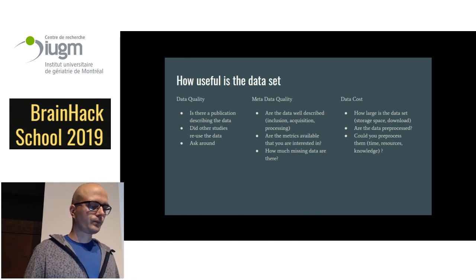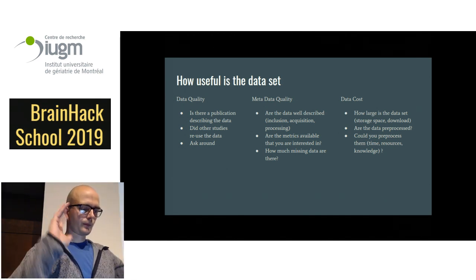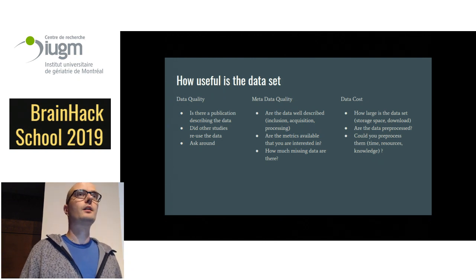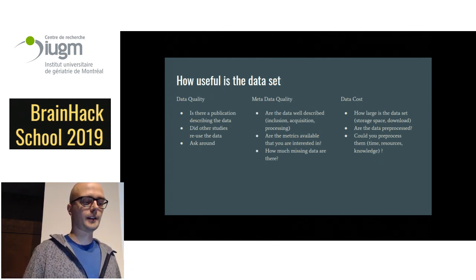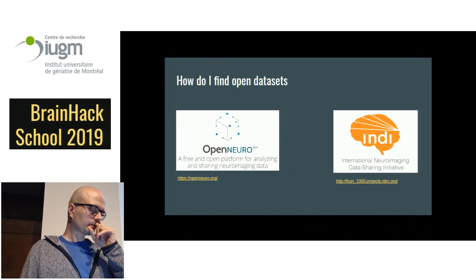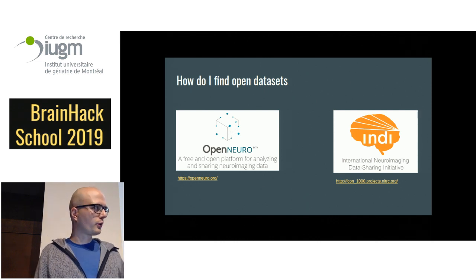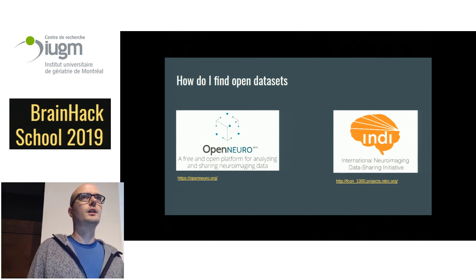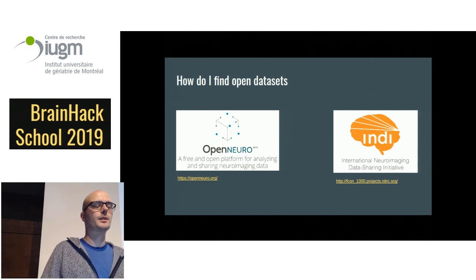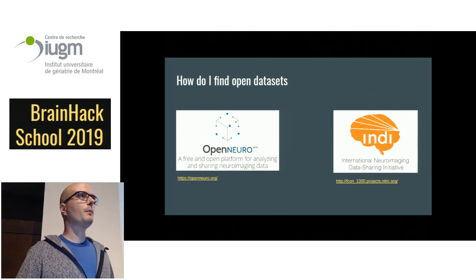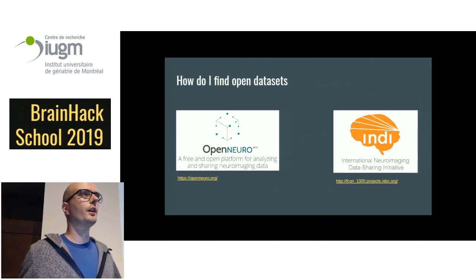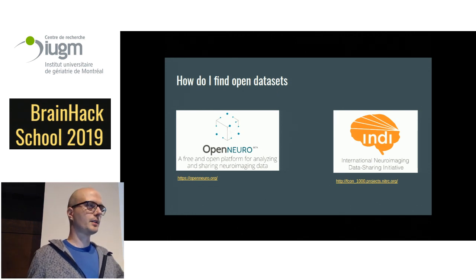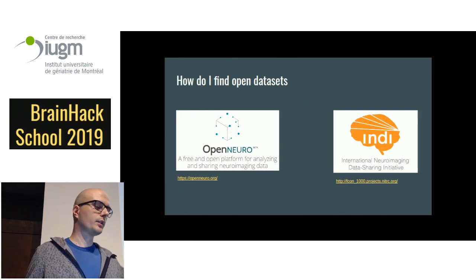All right, so now you've got some guidelines on how to choose data. Well, where do you find data? I think for the purpose of the hackathon, the two best sources for you are probably either the OpenEuro website or the FCP Indy website. So the FCP Indy website, that's kind of where the data sharing has started. FCP came out of, I think, the 1000 Functional Connectomes Project.